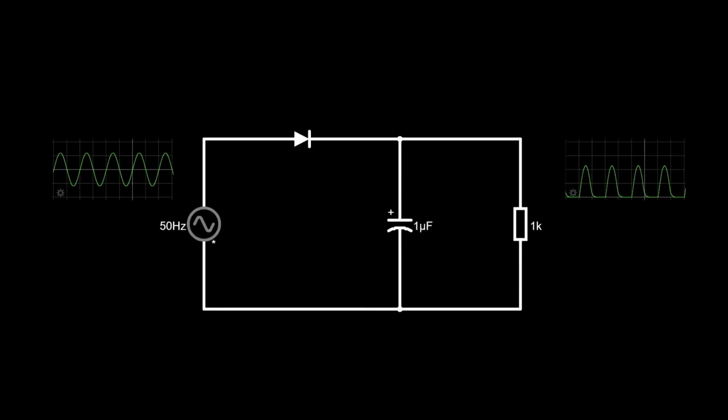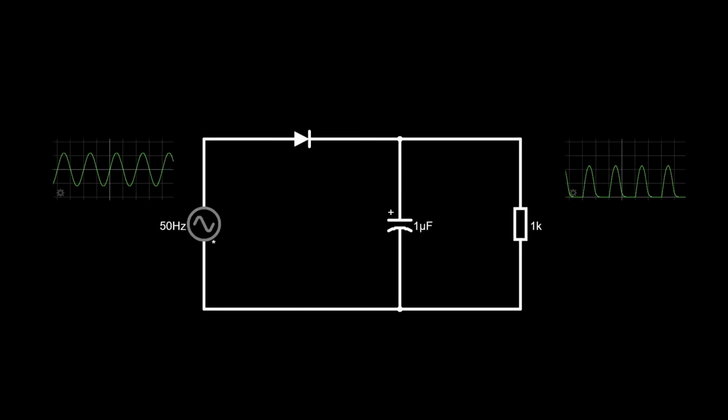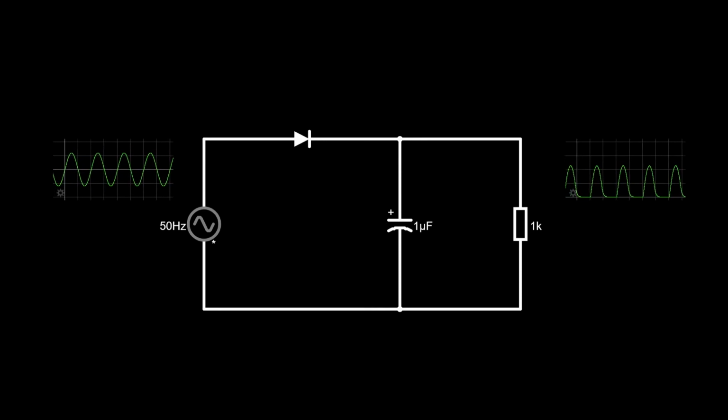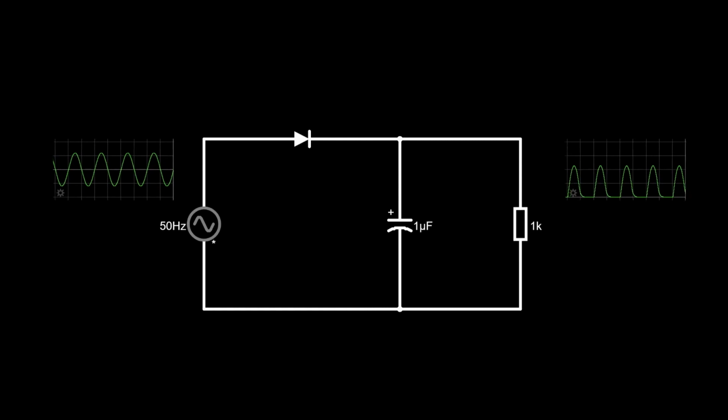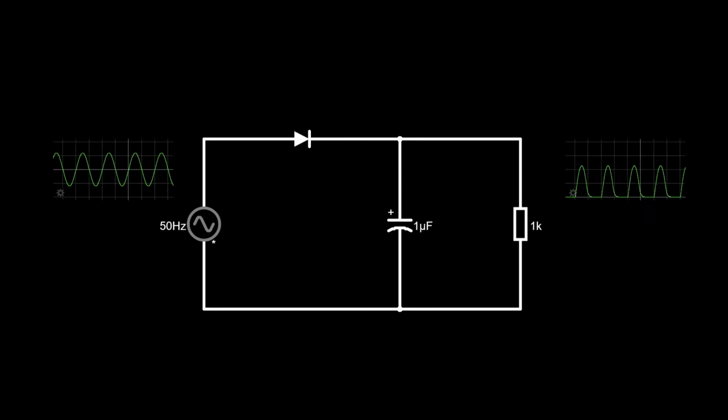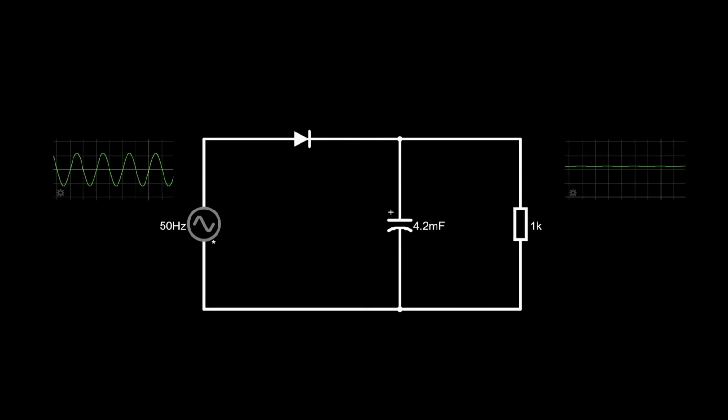Let's look at this example. We added a 1 microfarad capacitor to the circuit, in combination with the 1K resistor that simulates the load. We see that the output signal is being affected, but it is by far not good enough. Let's try a larger capacitor, let's say 4700 microfarads. This definitely flattens the ripple, leaving us with a near perfect signal.